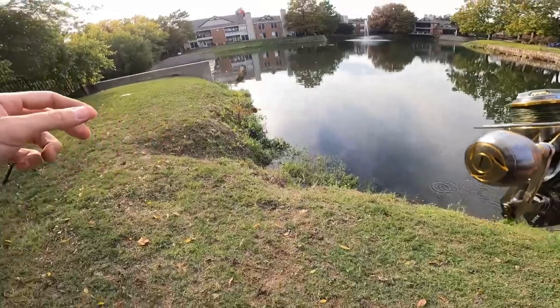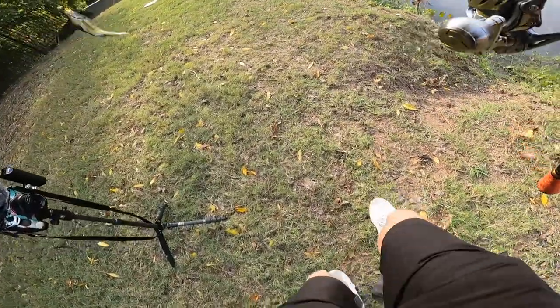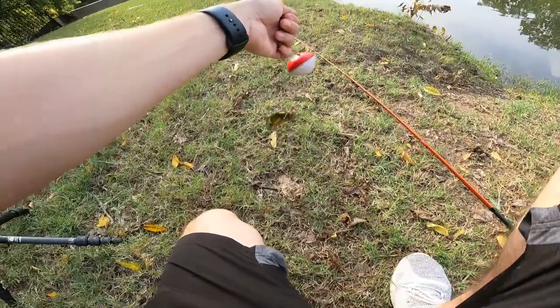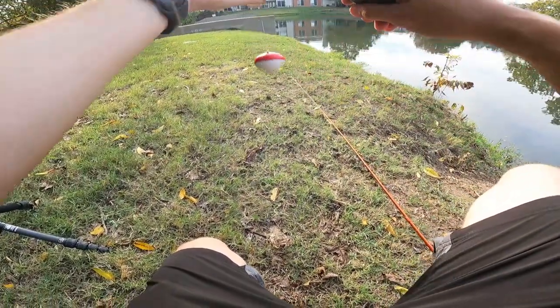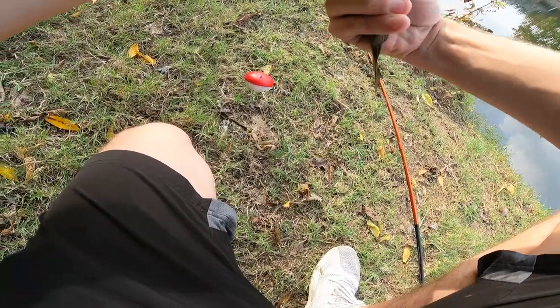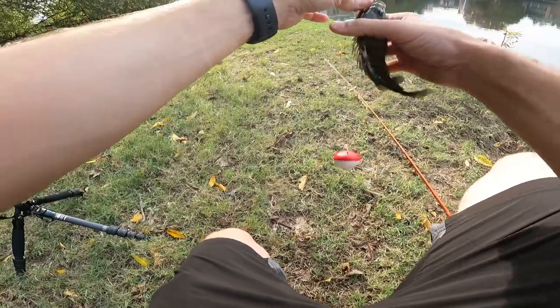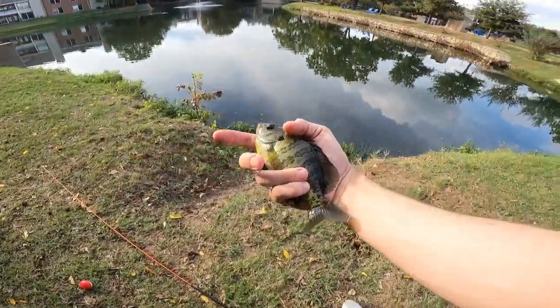Oh, we finally got something, boys. We finally got something. It took this entire time just to catch this little tiny sunfish on our bobber. And the crazy thing about it is it did not register at all, but I saw him, so I set the hook. We got ourselves our first fish using this thing as a bobber. That is ridiculous, guys. Get him back in the water. That's a nice little pretty sunfish.